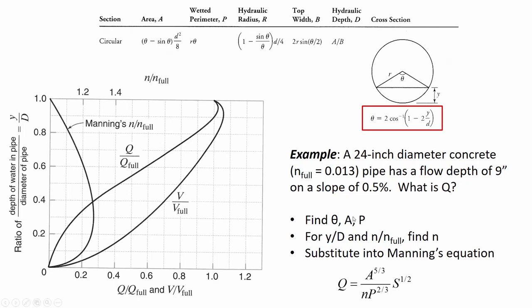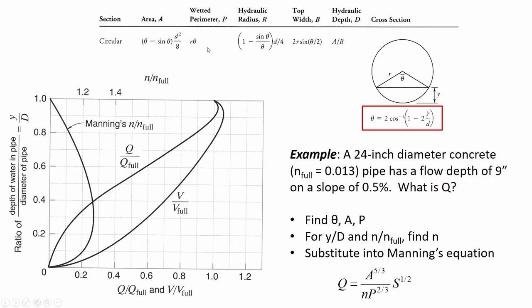So the process that you're going to go through here is, first of all, find the angle of the flow, and here's the formula that will allow you to calculate the angle if you know the y flow depth and D. So notice that the function here is the inverse cosine. On my calculator, that's abbreviated ACOS. I don't know, on the Casios, is there an ACOS function? If you push the function button, cosine to the negative 1? All right. So that's what we're doing. Cosine to the negative 1 of 1 minus 2 times the ratio of flow to diameter, all that times 2. So that'll give you the angle.